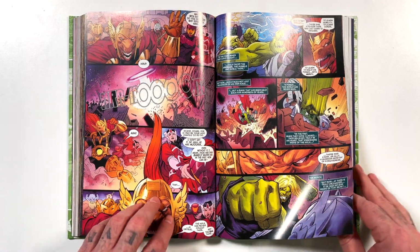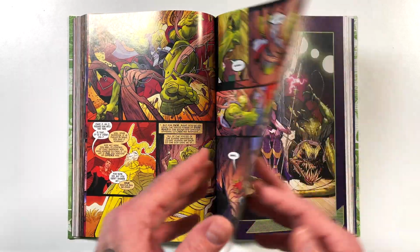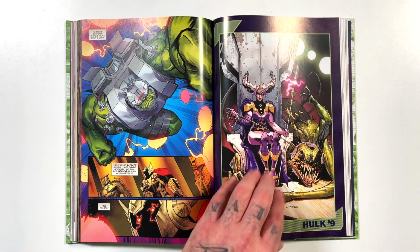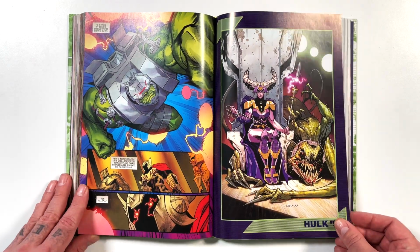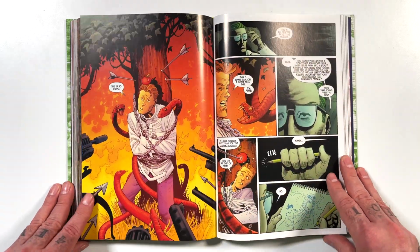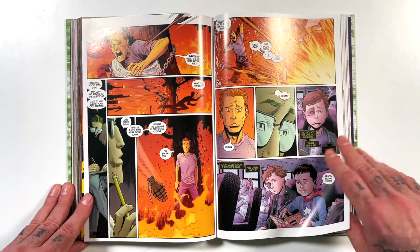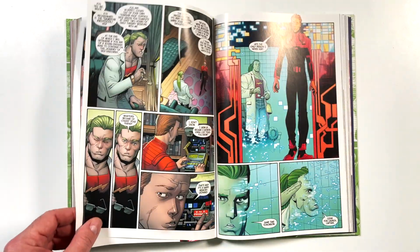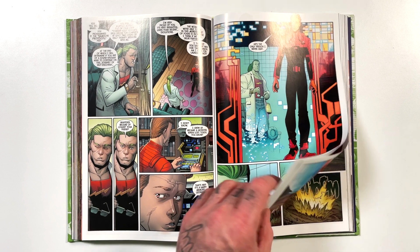All right, then we're back onto Hulk 8. So, man, Beta Ray Bill. This is still tie-ins from Banner of War. It ends here. Then it jumps into Hulk 9, where you get introduced to this character, Monolith. She's a pretty cool character. Bruce Banner's going to therapy with this virtual reality Doc Samson. That comes to play a little bit here.